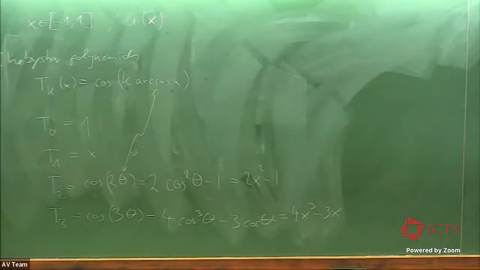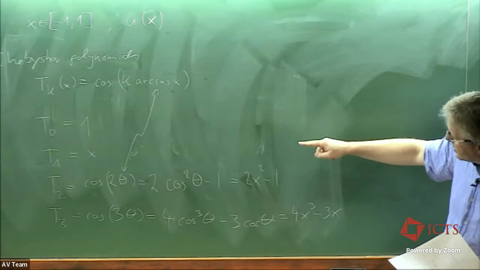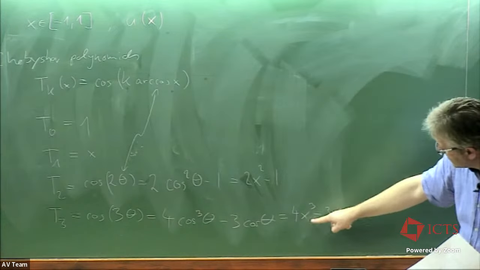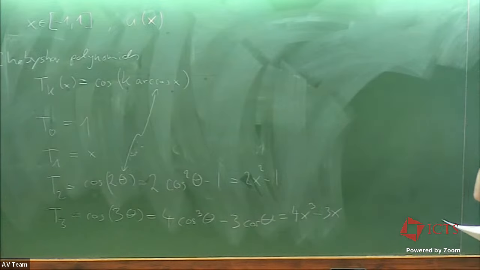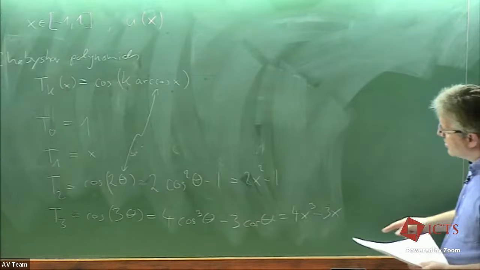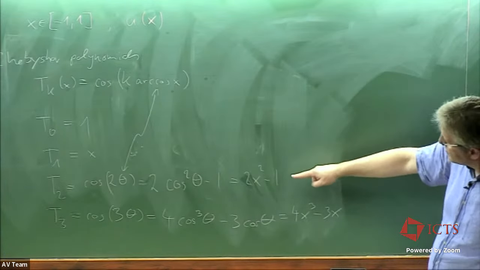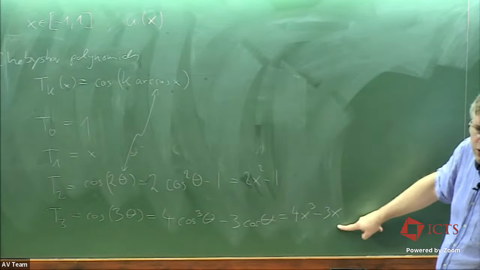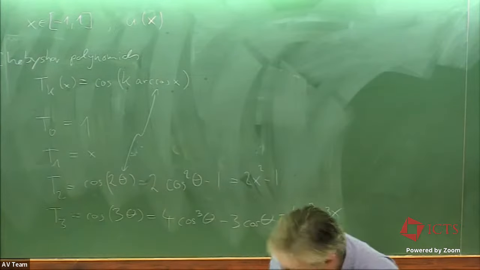What you're already seeing here is that Chebyshev polynomial k has an x to the k in it. So it's really a one-to-one mapping to a power series. And you're also seeing the even-odd symmetries: even Chebyshev polynomials have even symmetry, odd Chebyshev polynomials have odd symmetry. Not really big surprises so far.